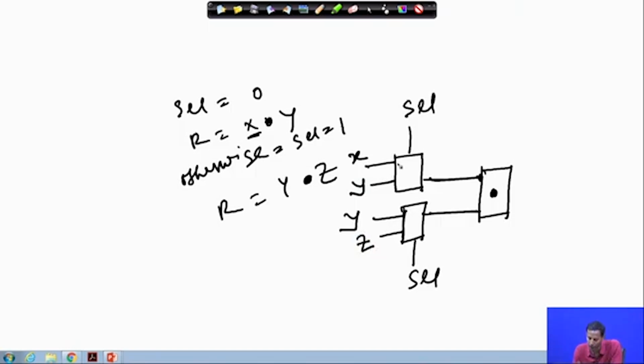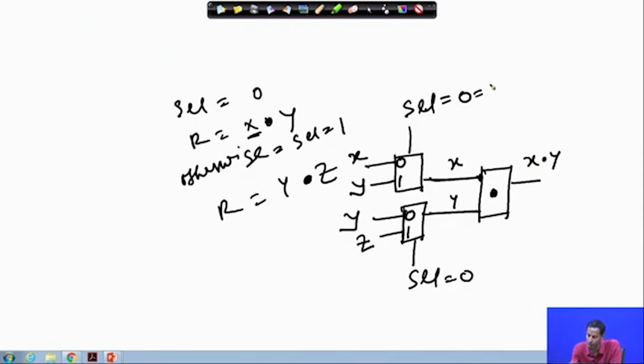So, when the select value equals 0, at that time I need this for 0, and for select equals 1, this is for 1 and this is for 1. Whenever the select value equals 0, this will select x and this will select y, so I will get x star y.